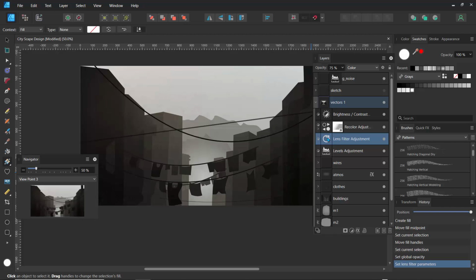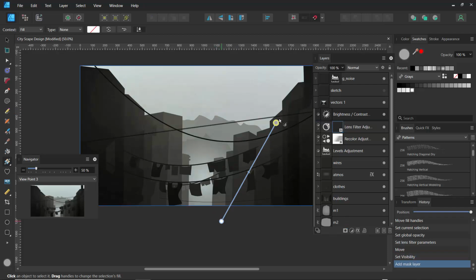I believe we might not see this effect. Let's try rearranging it. Good. So you can see what's happening here. We have it everywhere. If we want to limit the area of influence of this, we can mask this and then use a gradient on the lens filter as well.